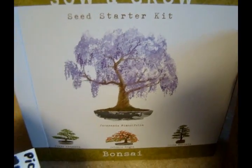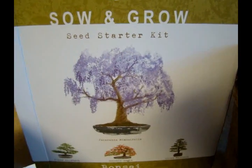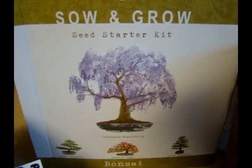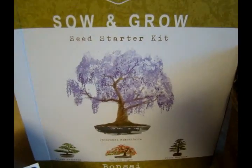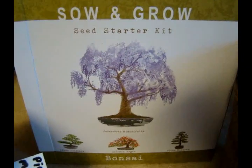So actually, I told my husband last night, these will be put into my will. If they grow and they're doing good, I'm going to actually put them in my will so I can give my children a little something of me after I'm gone.